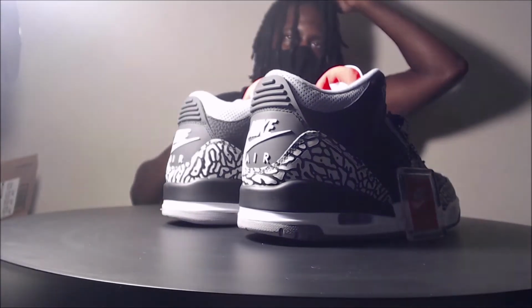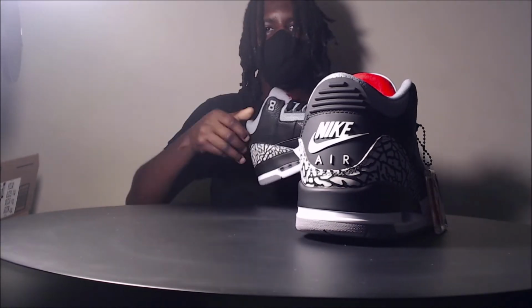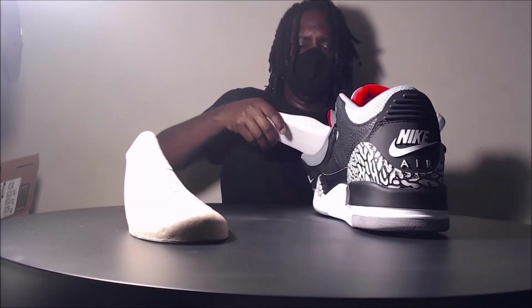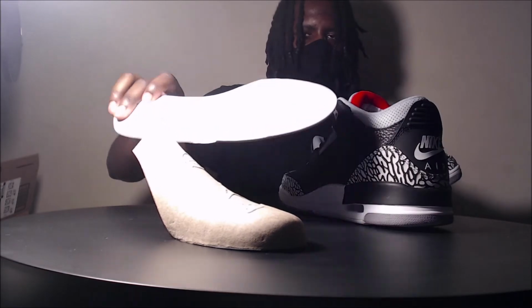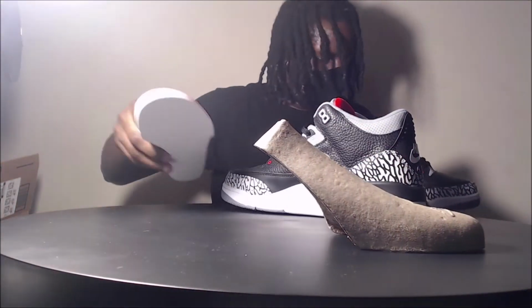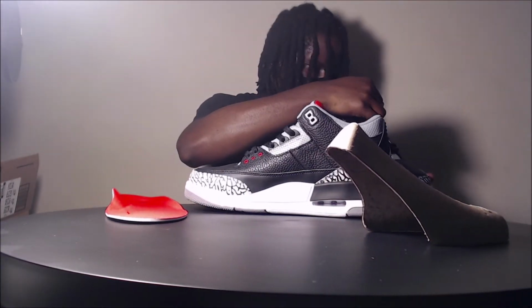But yeah, there's that so far. But yeah, let me see. Shoe tree. So, am I supposed to care about this? I don't really care about that shit back here. Insole bullshit. No stamps are gonna bring here. I don't care. QC and all that.